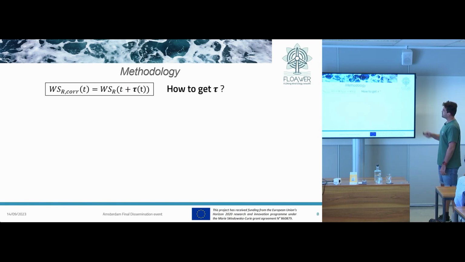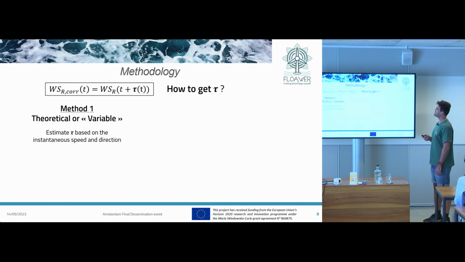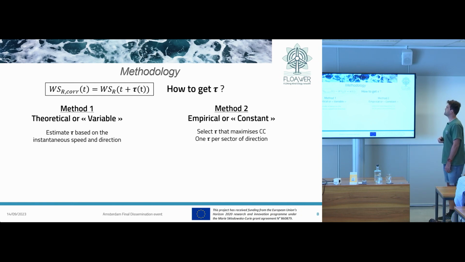So how to estimate this time lag? I will use two methods. A first method that I call theoretical or variable, where I will estimate the time lag myself based on the speed and the direction. And a second method, that I call empirical or constant, where I will just select the time lag that maximizes the correlation coefficient, but then it will only be one unique value, and I will do it by sector of direction.